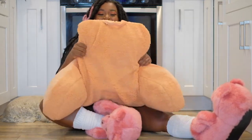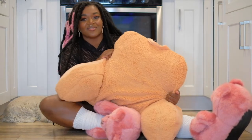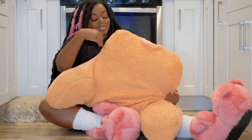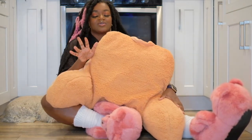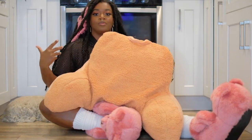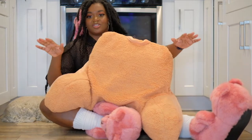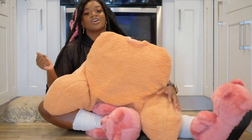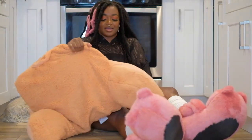Number one thing that I found that was really important for me to have is one of these. Everybody knows these. These are from the college days. Everybody had one of these in the dorm rooms. So this is like a pillow that has armrests on it. And I think this is really essential for you to have if you're getting a surgery done, especially if it's in the upper region. Because you can't do too much. You can't move that much. So this is really essential for you to have. I'll show you how it kind of works.